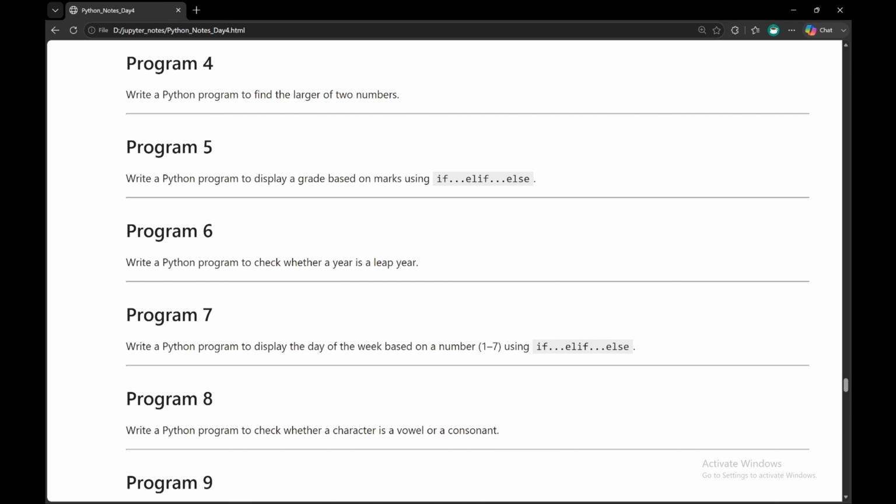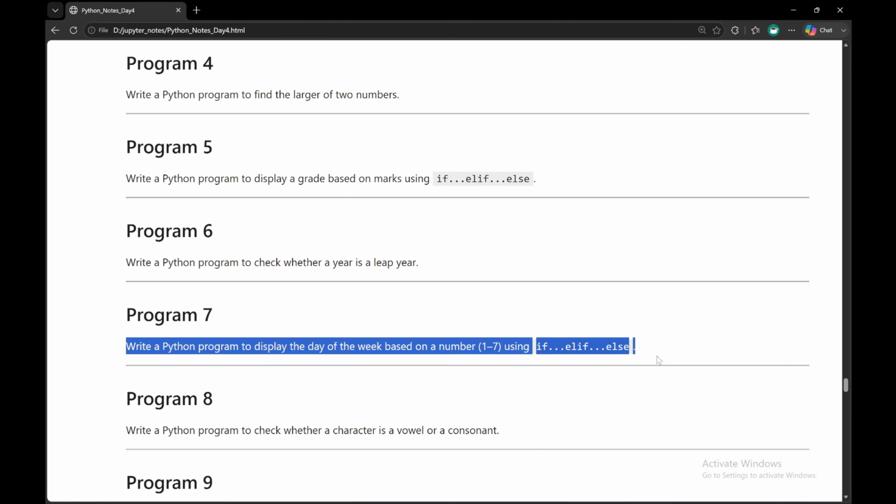Write a Python program to display the days of the week based on the number 0 to 7 using if elif else. So let us do it.